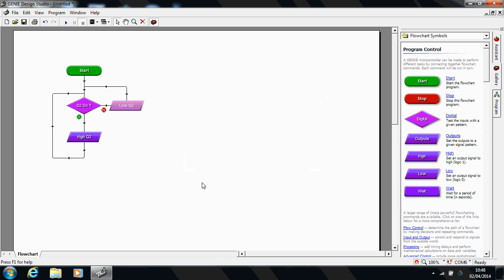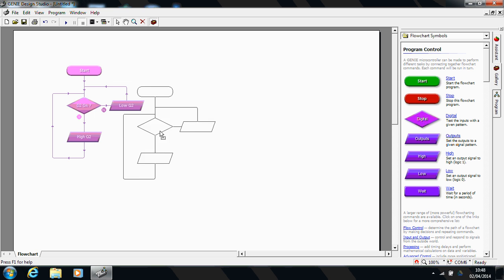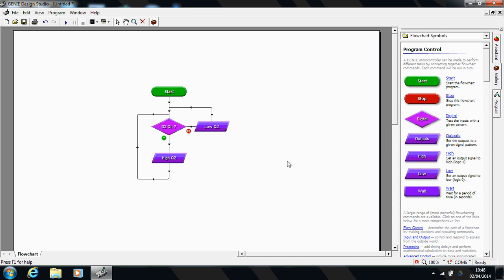We now have a complete program for this particular simple exercise that would turn on output Q2 and anything connected to it when D2 is on, and turn it off again when D2 is off.